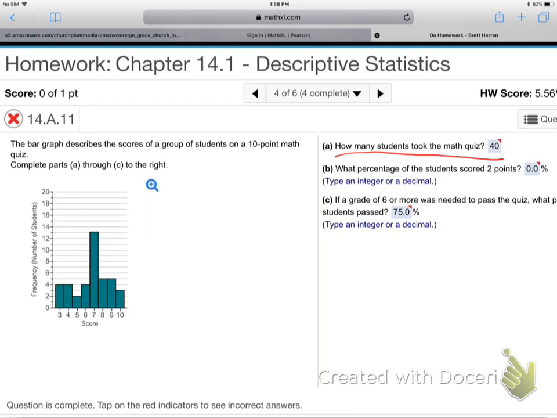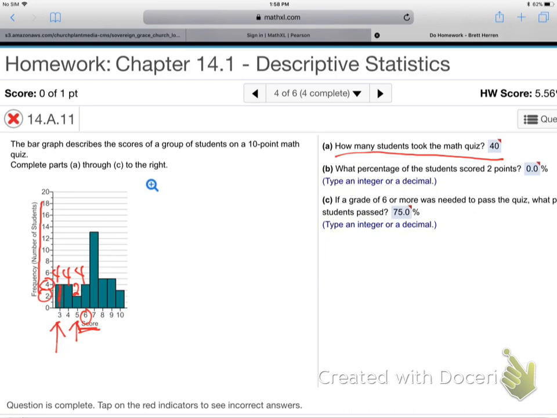Yeah, the height. Because see at the left here, frequency means number of students. Frequency always means how many. So how many students got a 3? This is the scores down here. So how many students got the worst score? Looks like 4 students got a 3. And then 4 people got a 4. How many people got a 5? 2 people. How many got a 6? 4 people. You see how I'm coming up with that? I'm just finding the height of the bar. The height of the bar is the number of students.